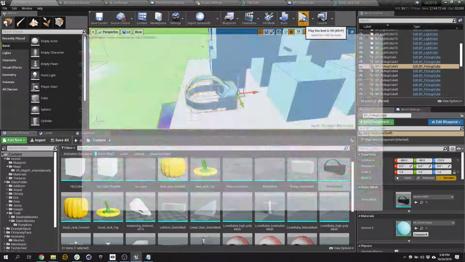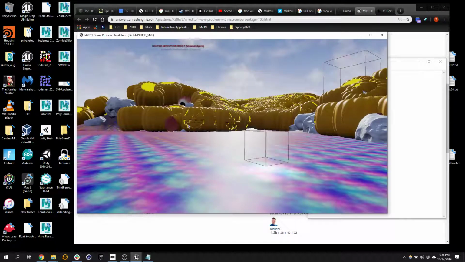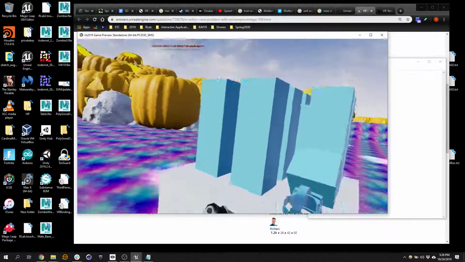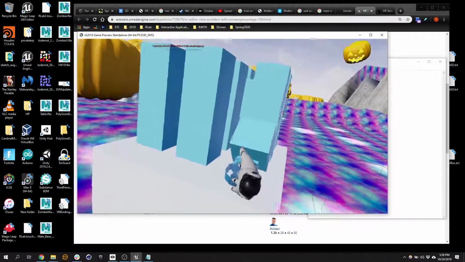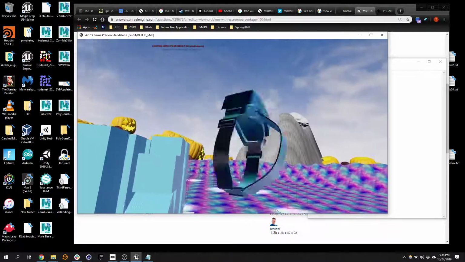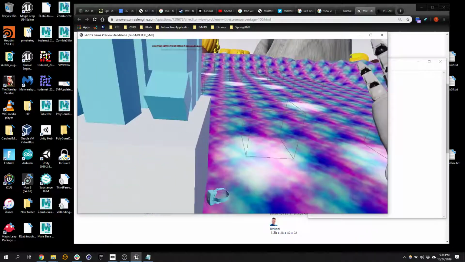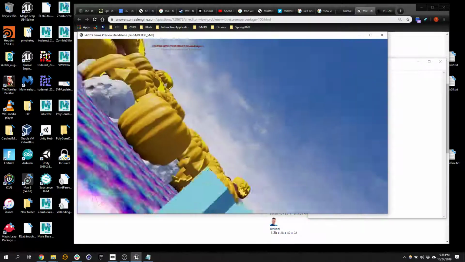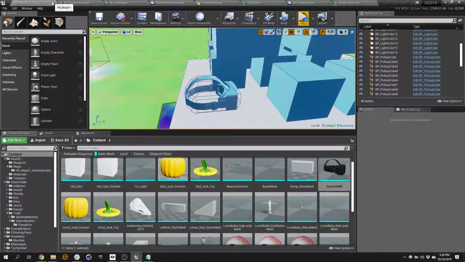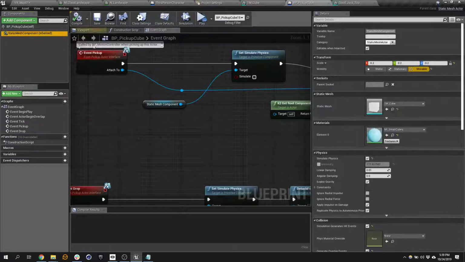Let's see them all topple over. There we go. So now we're throwing HMDs again. Not the best collisions. We could probably remake those better. Cool. And then all the physics properties are designated by the mass, how far you can throw it, how much it bounces, and that's a static mesh component. It's simulating physics, but by default it also weighs this amount.